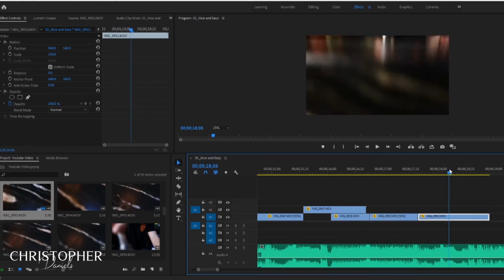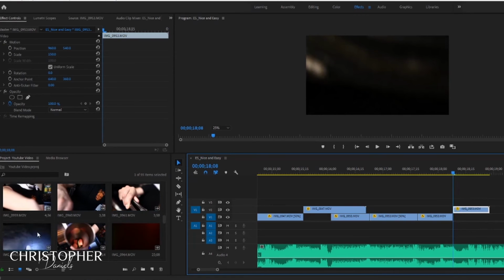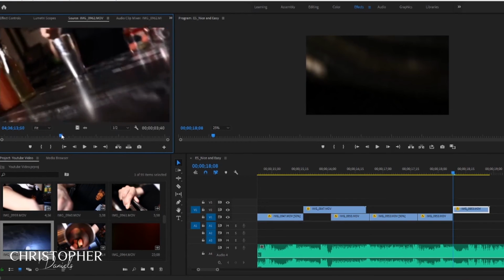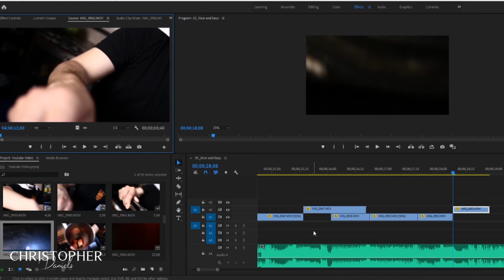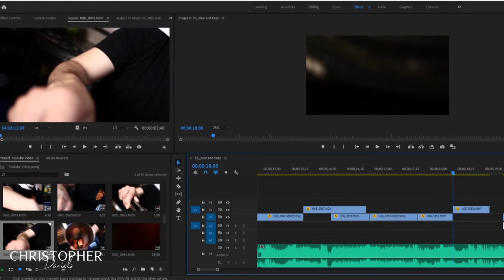And then again, this is another masking. So we're going to go ahead and mask it real fast. Before that, we are going to pull this up, and the next clip is him, you know, getting his fruit on.